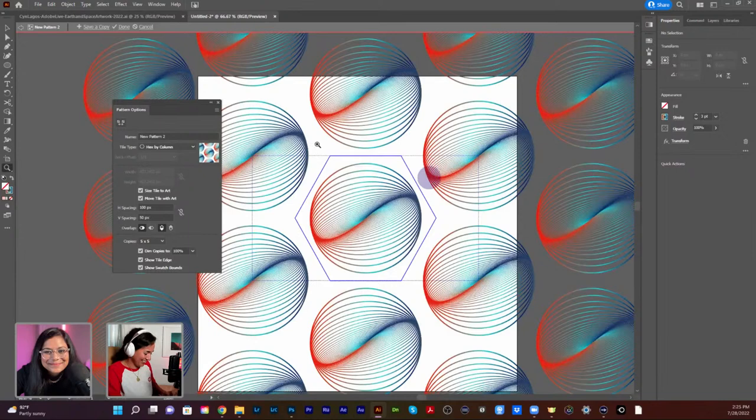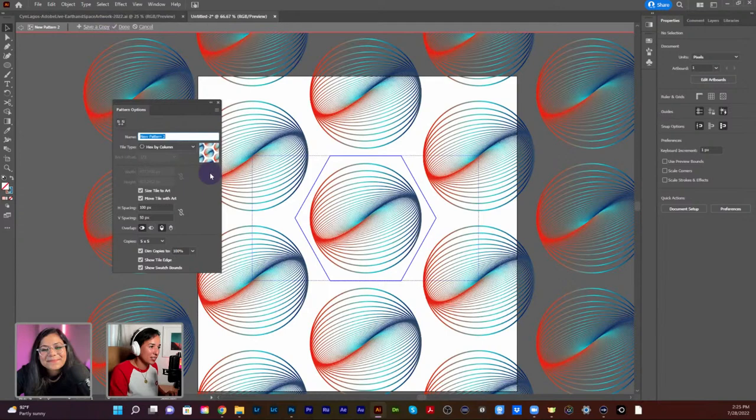Yeah, I think I like this one here. I'm going to save this as space bubbles. Let's do it. Yeah, chat, if you want, you can give us names for the patterns. That's really actually a fun exercise. Happy to incorporate some of the names. Space bubbles is a fun idea.